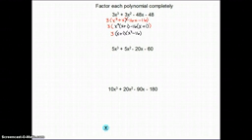Looking at each of these factors, I see that x squared minus 16 is the difference of squares, so I'm going to go ahead and factor that down. X squared minus 16 becomes x plus 4 and x minus 4. And in front, I still have my x plus 1 and my factor of 3. So all I did here is I took that x squared minus 16 and split it up into its prime factors. Now looking at this polynomial, there is no further way to factor it since each of those factors are prime, so I am done.